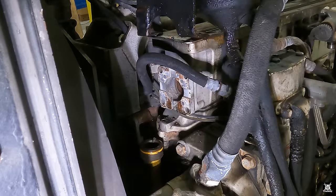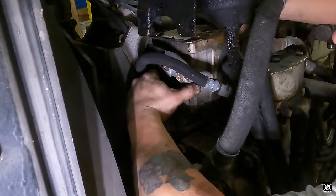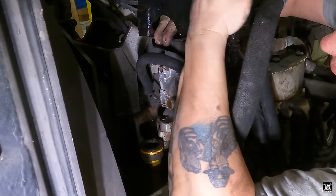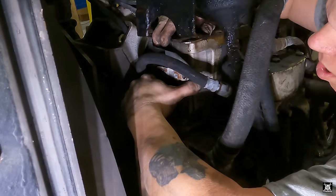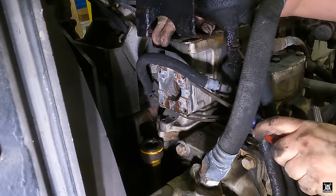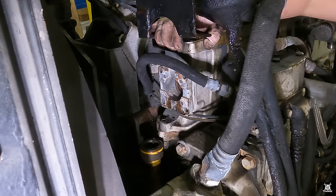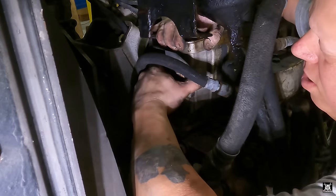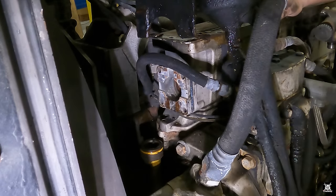O-ring inside that housing. If I didn't break it, if not, I'd have spent $3,000. And this, it's gonna be stubborn. Gasket's loose. All right, does have a limit.